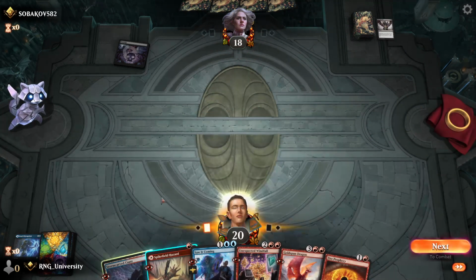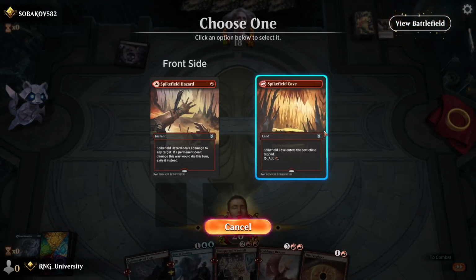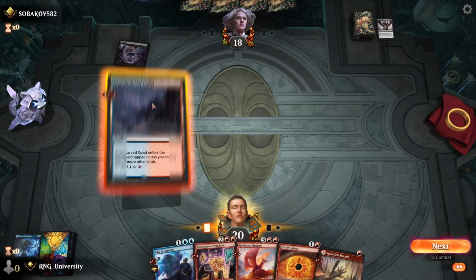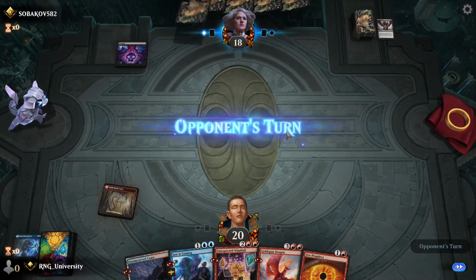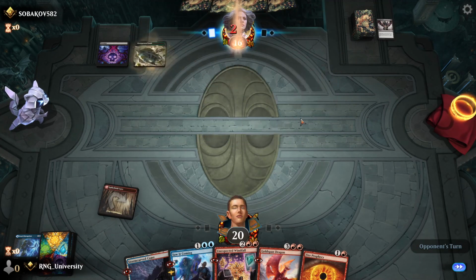No! Taking out my Disruption. Why would you do that? That is... I guess we'll find out. Alright. If he has another Thoughtseize, he's going to take out more of my land. So, let's play the land first.